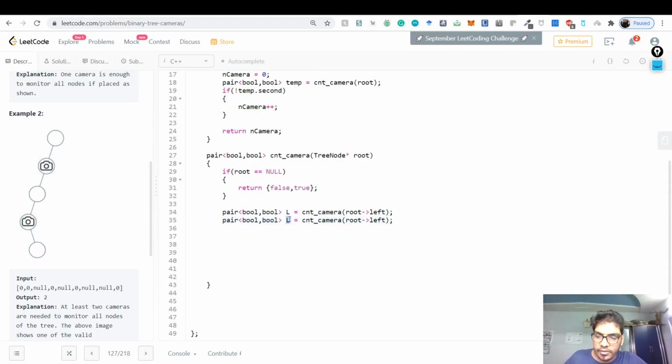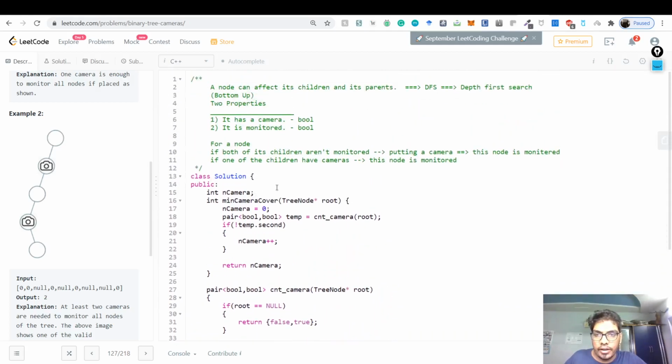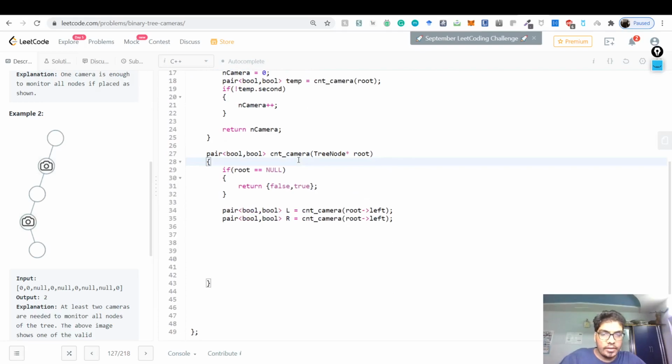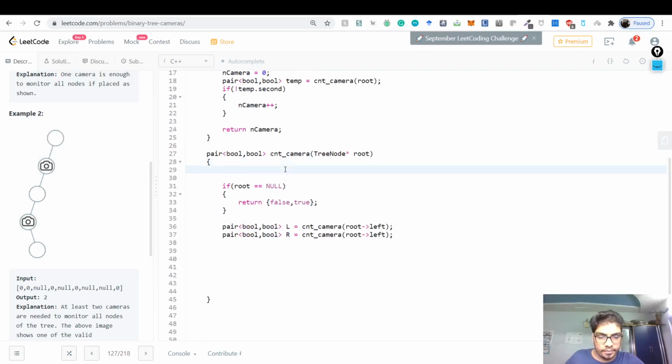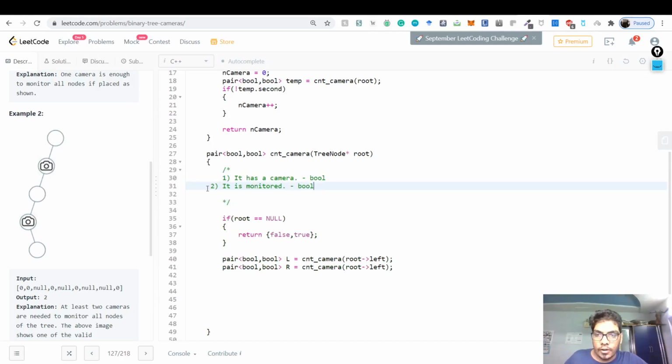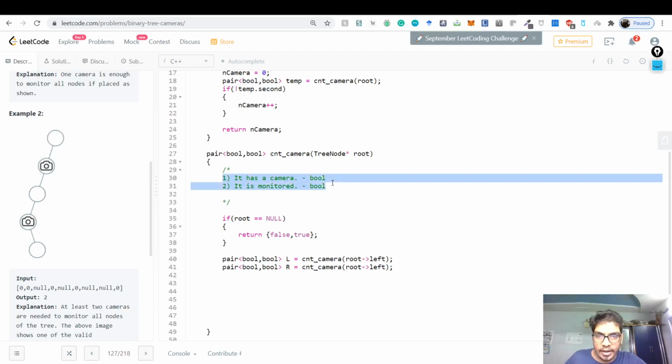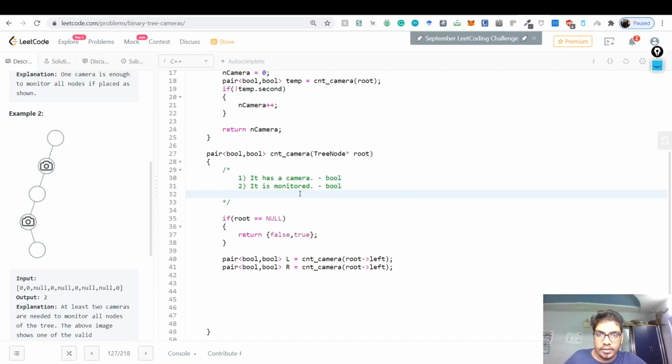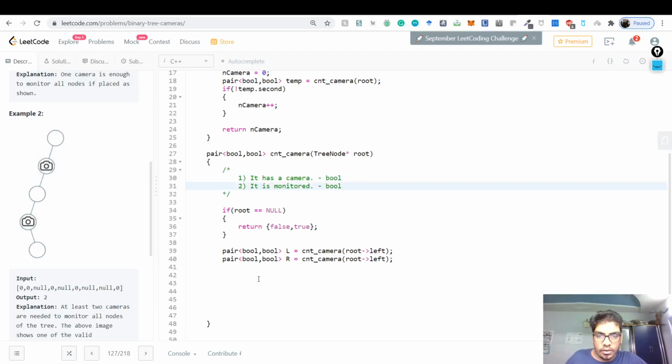Just remember that in this function, the first value is whether it has a camera, and the second is whether it is monitored. So left and right.